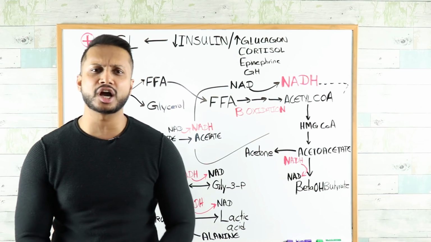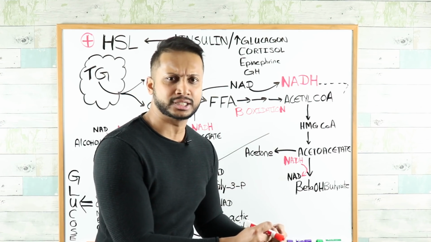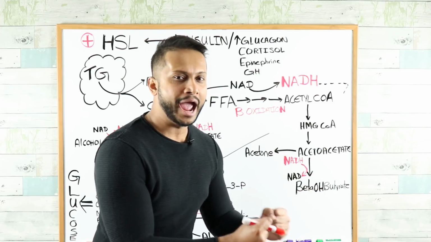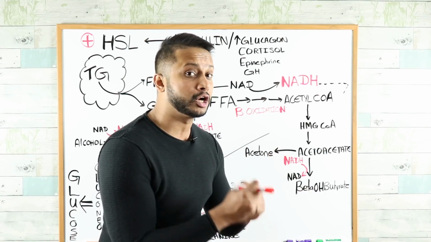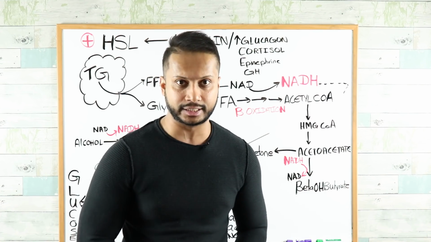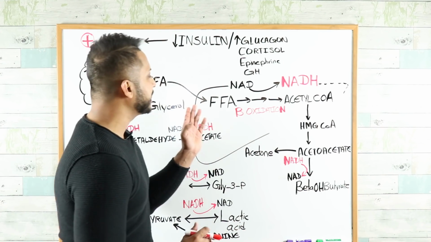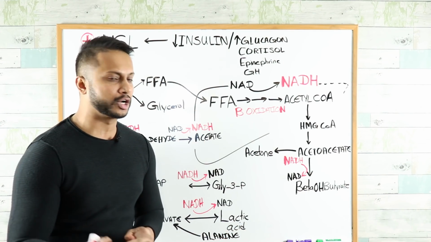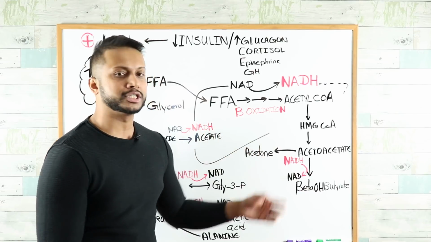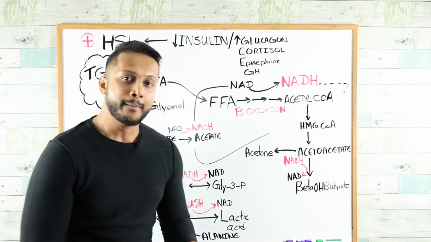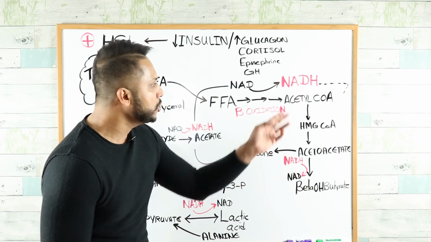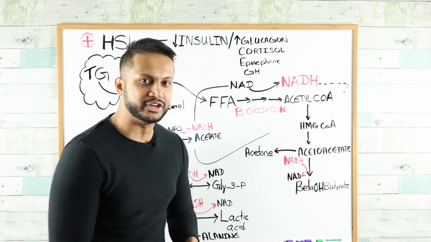You're going to take this charcoal and it's going to undergo a process to produce energy, and this energy is eventually going to be used for multiple different things. So let's look at this. If you take this free fatty acid, as I said, charcoal is going to undergo a process called beta oxidation. By beta oxidation, you're producing a lot of energy.